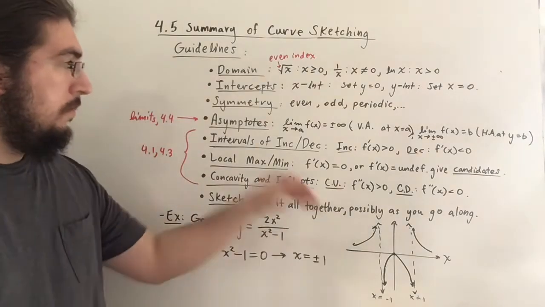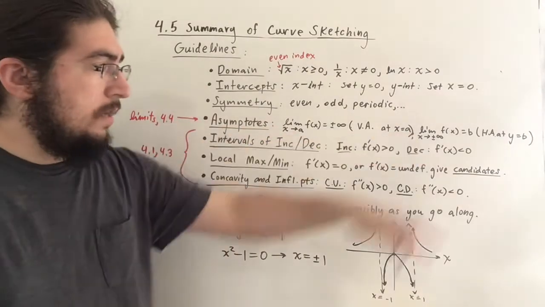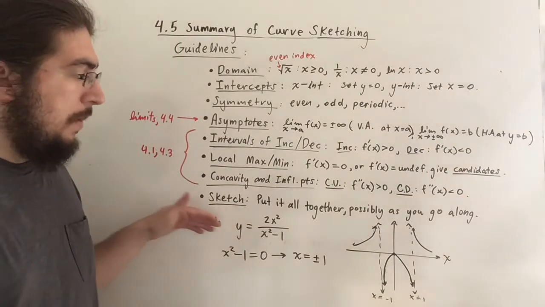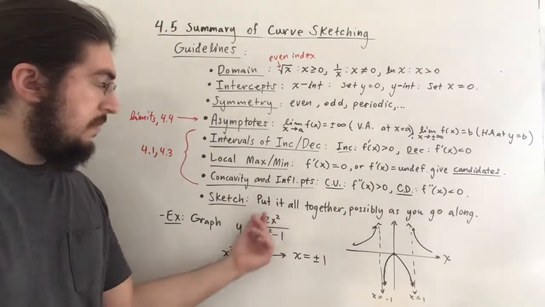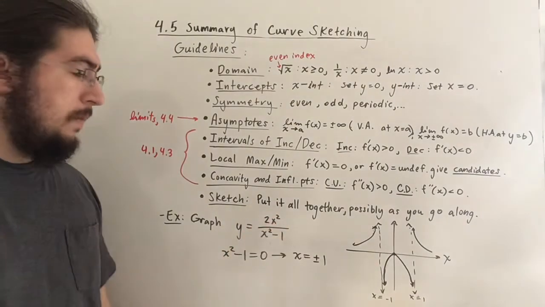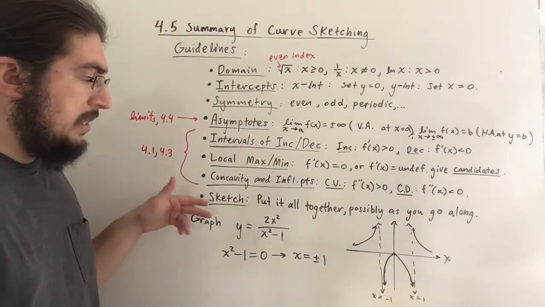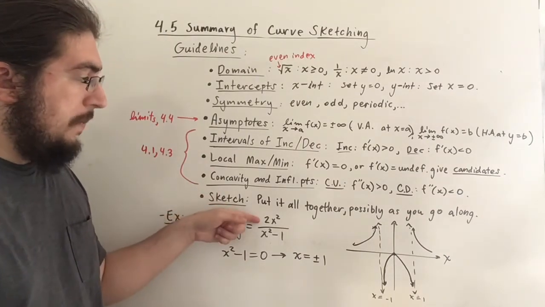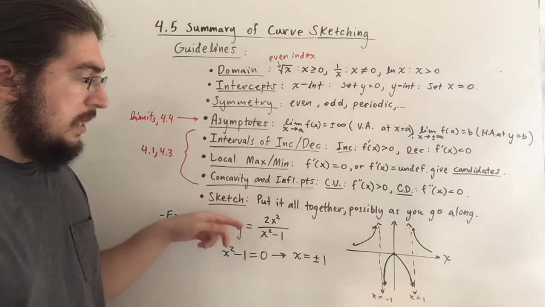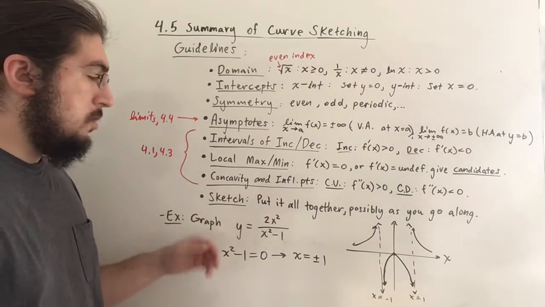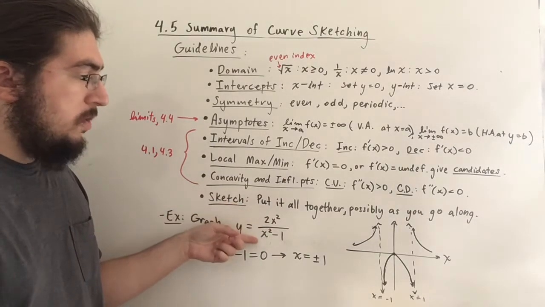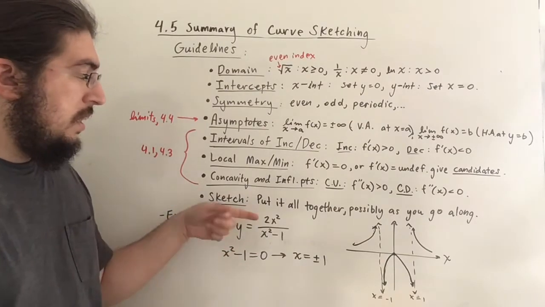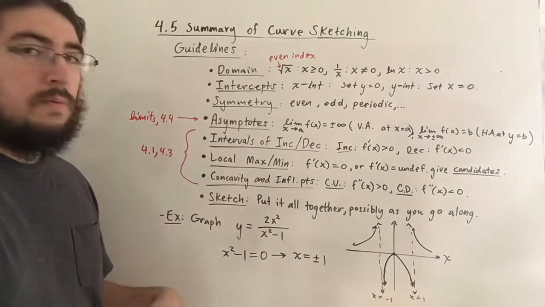We saw vertical, but for horizontal, we need to take the limit as x goes to positive or negative infinity. But you'll notice as x goes to positive infinity, we have the same highest exponents on top and bottom. And in fact, you can see this from L'Hopital's rule as well. If you take the derivative of the top, you get 4x, because we'll have infinity over infinity, so L'Hopital's rule applies. You'll have 4x over 2x. Take the derivative again, because it's still infinity over infinity. You'll get 4 over 2, which is 2.